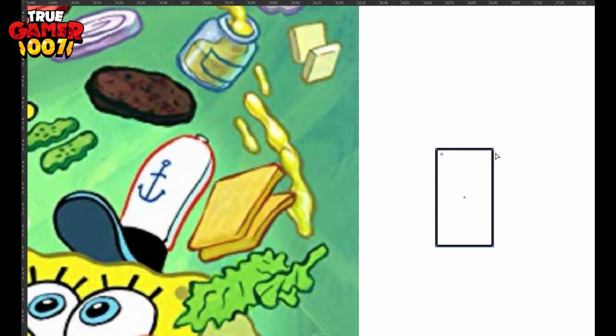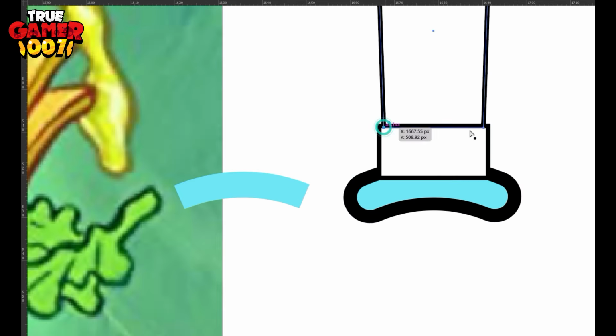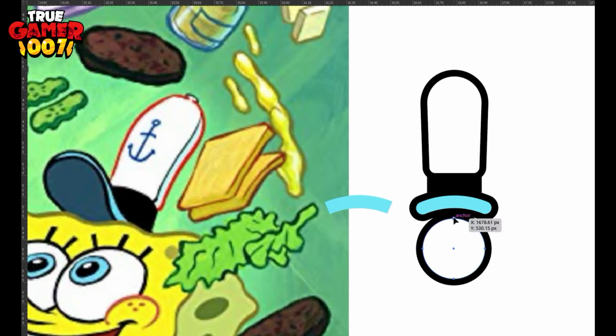As for the thumbs up pin, what better way to showcase his talent for making Krabby Patties and selling them? So he's giving a thumbs up with a freshly made Krabby Patty and his hat.